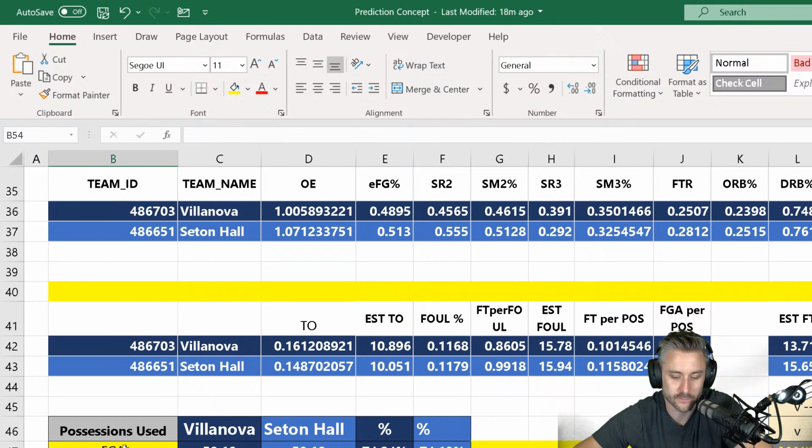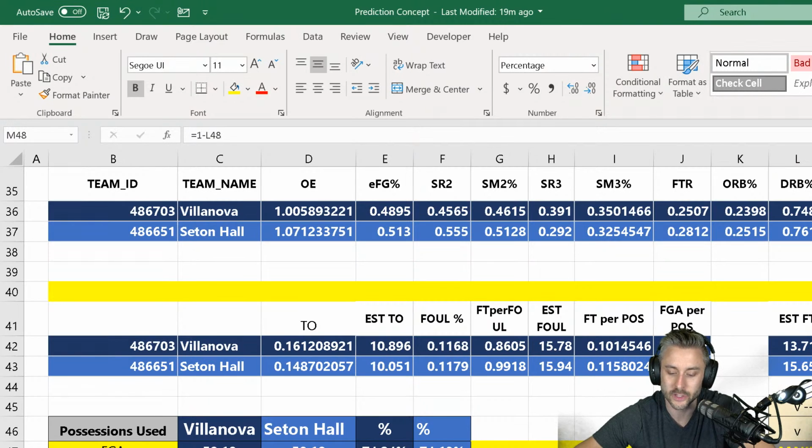So the field goal attempt flow chart goes over here, follow the yellow bar. So here's what you do. In a Monte Carlo run, here's what you do for the field goal attempt possession use. You roll the dice 100 times. 74% of the time you're going to use a possession on a field goal attempt, right? So when that 74% happens, here's the flow chart. We can expect Villanova to make 46% of its twos and miss 54%. Where'd I get that number? Well, right here. Shot make two, basically the 2-point field goal percentage for Villanova is expected to be 46.2. And obviously the miss is going to be the opposite of that.